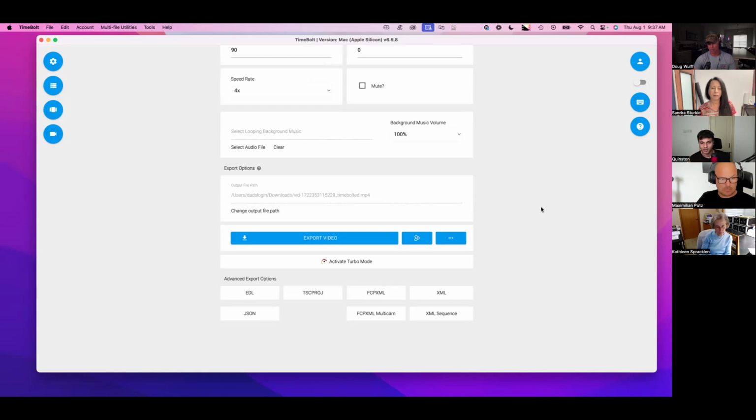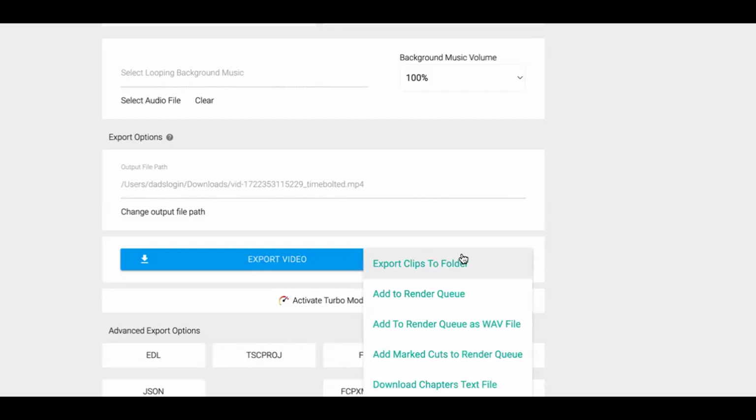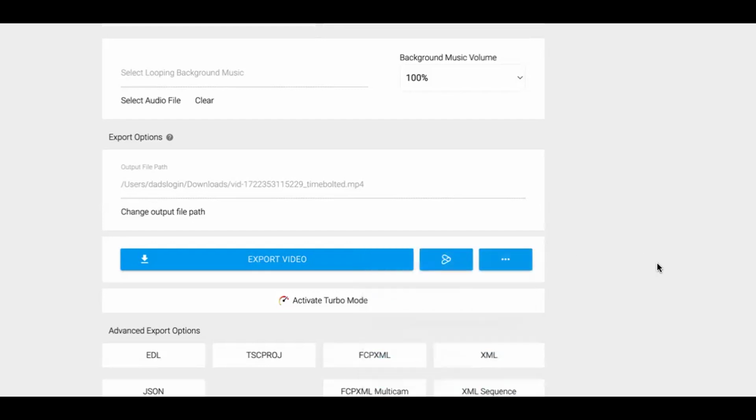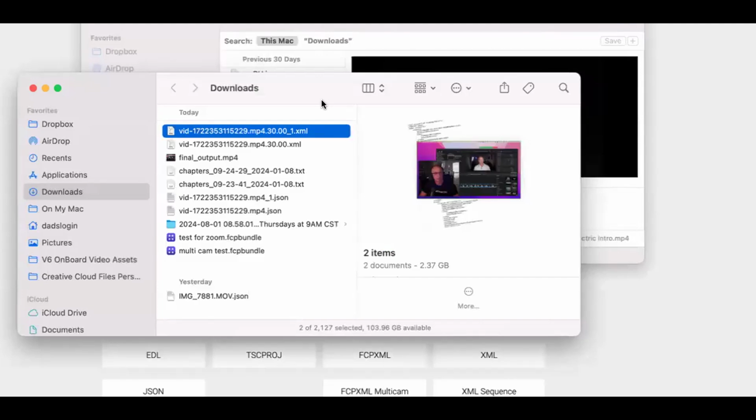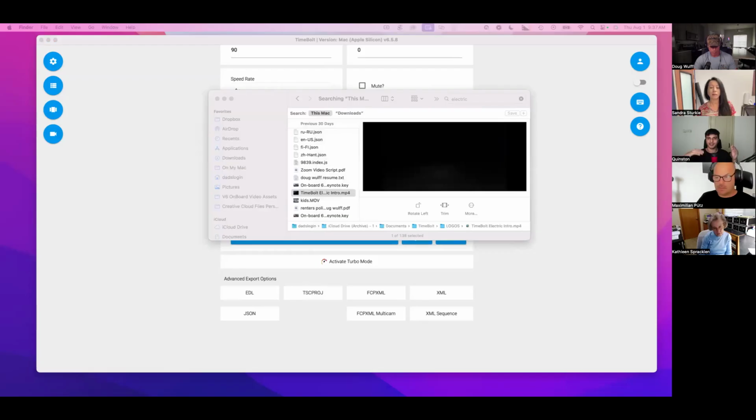Yeah, there is one option in TimeBolt called export clips to folder. Instead of creating one big MP4 file, export clips to folder basically takes each of those green parts and creates separate clips from each, so that you can then take that into CapCut and add to it. Doug, can you just show an example of that once? I wouldn't recommend it, to be honest, because if somebody already has access to Premiere Pro, they wouldn't really need it, because you hard render those clips.